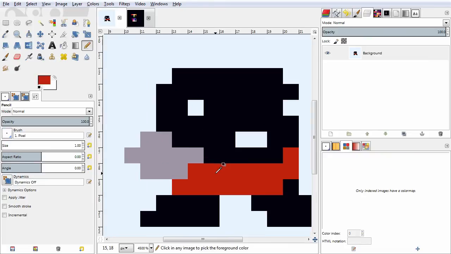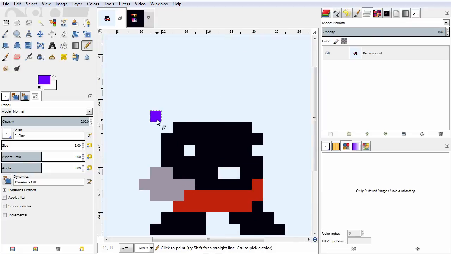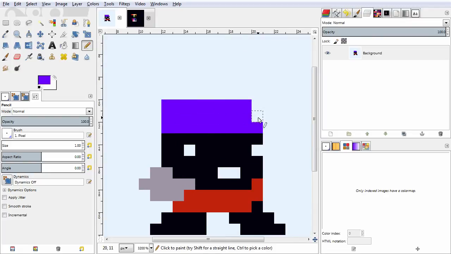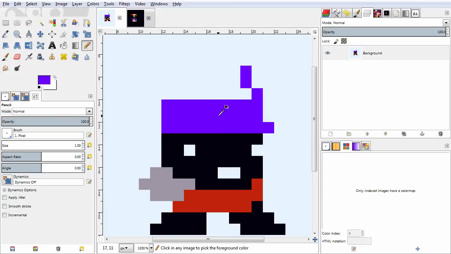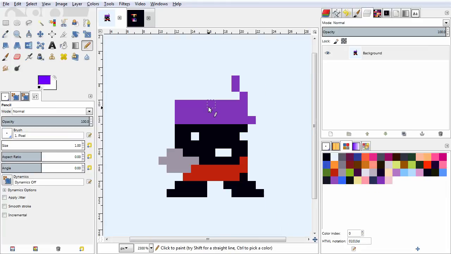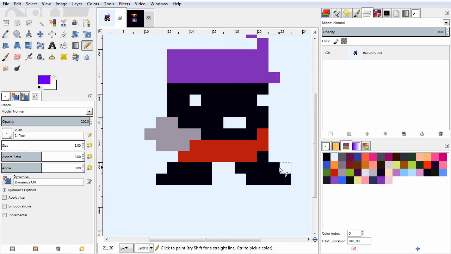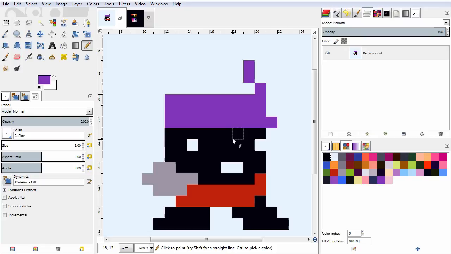Something that's interesting is if you choose a color that's not in the color map, like so, and then we go ahead and reset the color, the colors that aren't in the color map get pushed to the nearest color. So you can kind of draw the way you want and then push it over to the color map to see how it would look with this particular palette, which is nice. The downside is that if a color is not there, sometimes GIMP will just choose a color that's mathematically close, but your eye says otherwise.